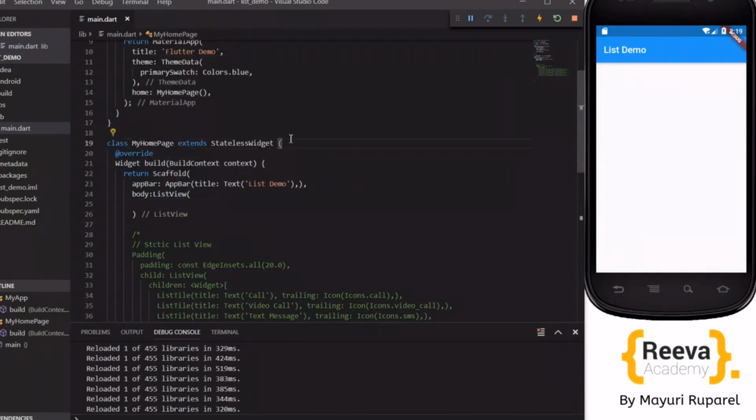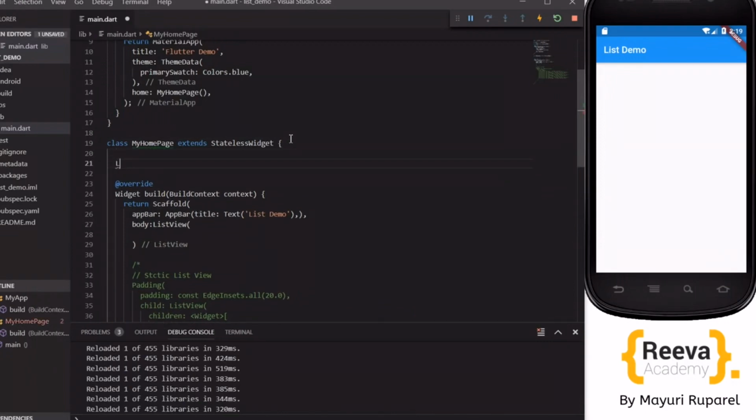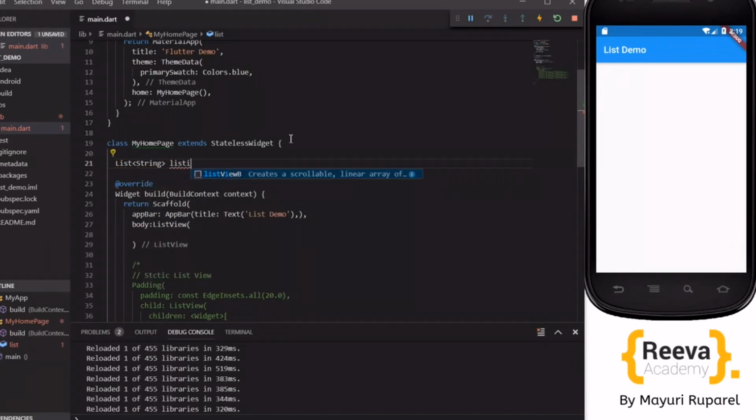Right, so to create a dynamic list we will need items. In the static list we just hard coded the items. So here we will need some dynamic items. So let us create a list of strings, say listItems, and List<String>.generate.